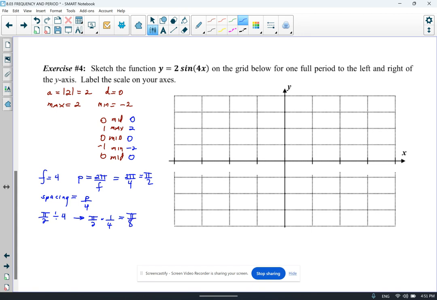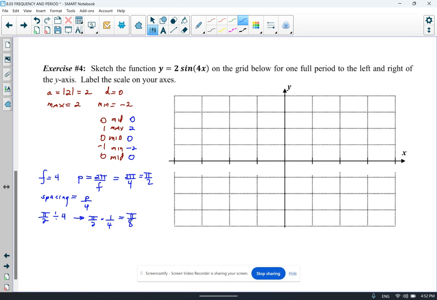So here's where things change a bit compared to what we've been doing. Notice that unlike in the other problems we've done so far, the x-axis isn't labeled. And so when this occurs, when they don't have the x-axis pre-labeled, you're just really counting by pi over 8. Don't write this down, just so you understand. Normally you would count every box as 1. So 1, 2, 3, 4.